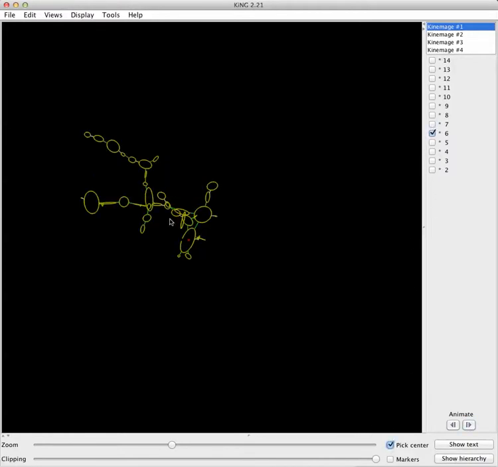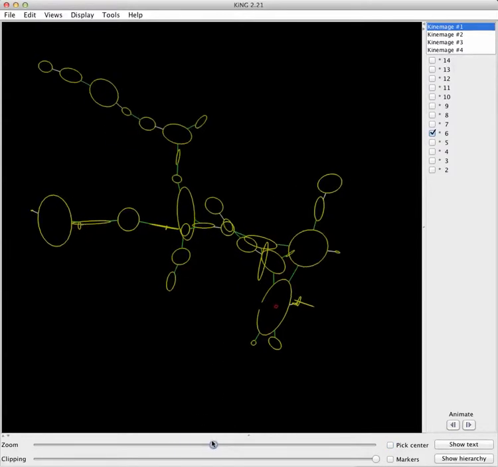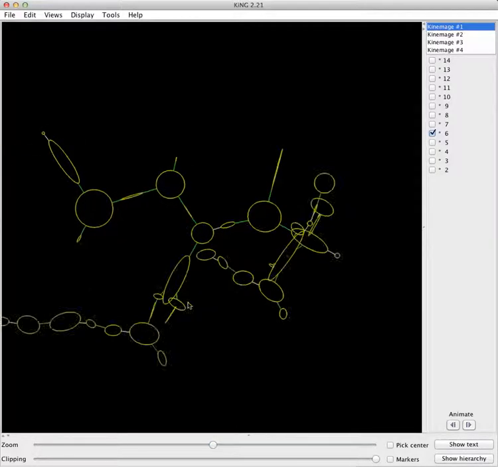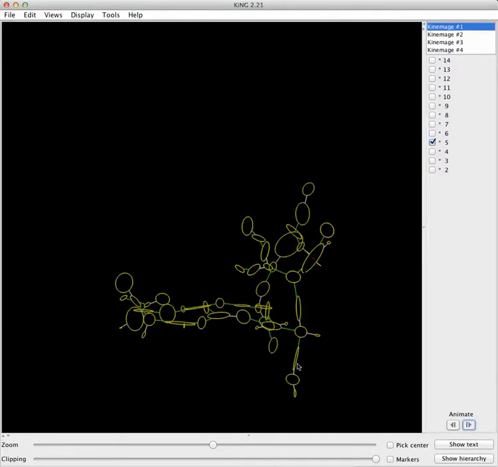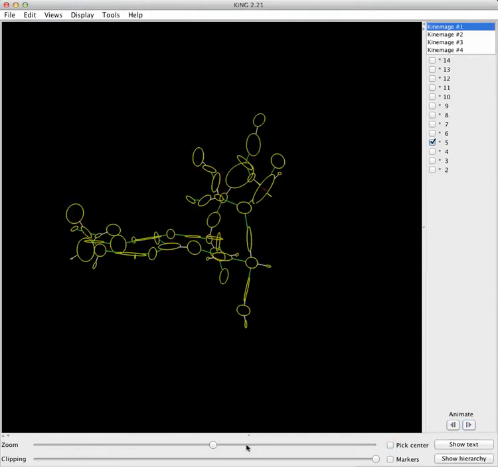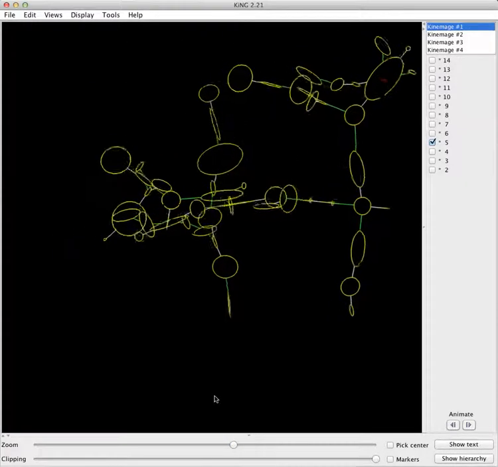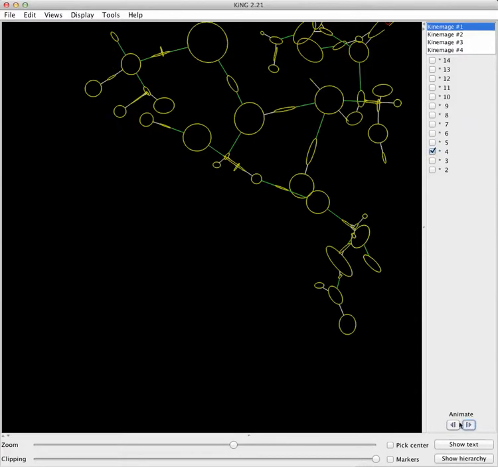I'll position the structure a bit and zoom up a bit. You can do this easily. And so here you see the structure resolved down to finding the 6 base stems. And now we're on to 5. Again, the way the program works, I have to reposition occasionally. But here are the 5 base stems included. And now we go down and look at 4. I'll reposition once again.